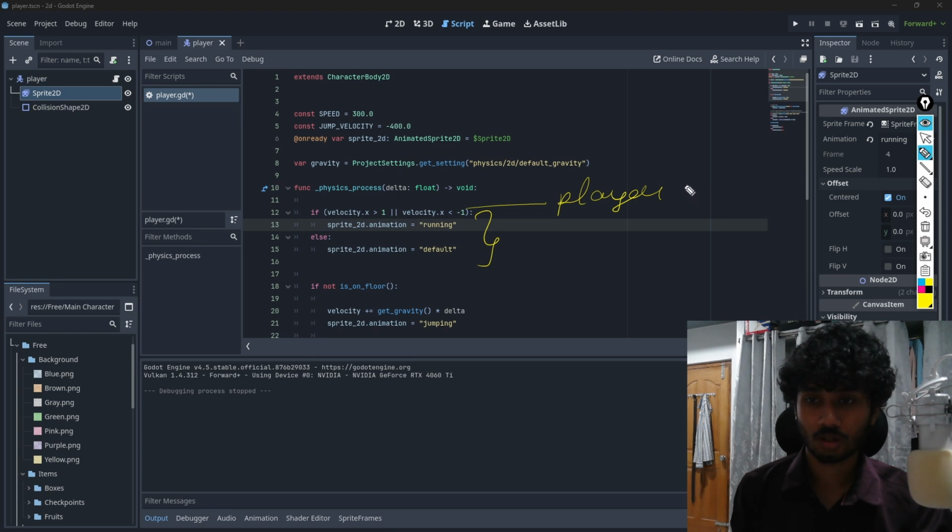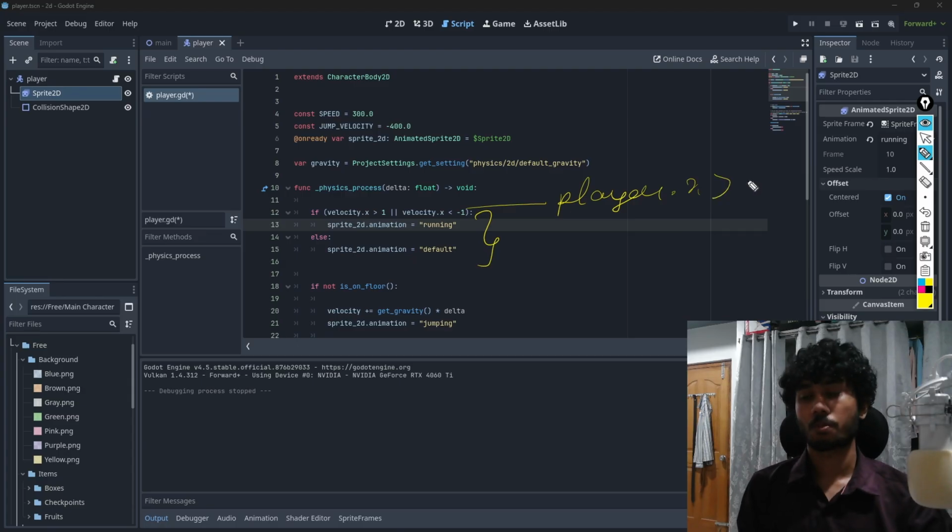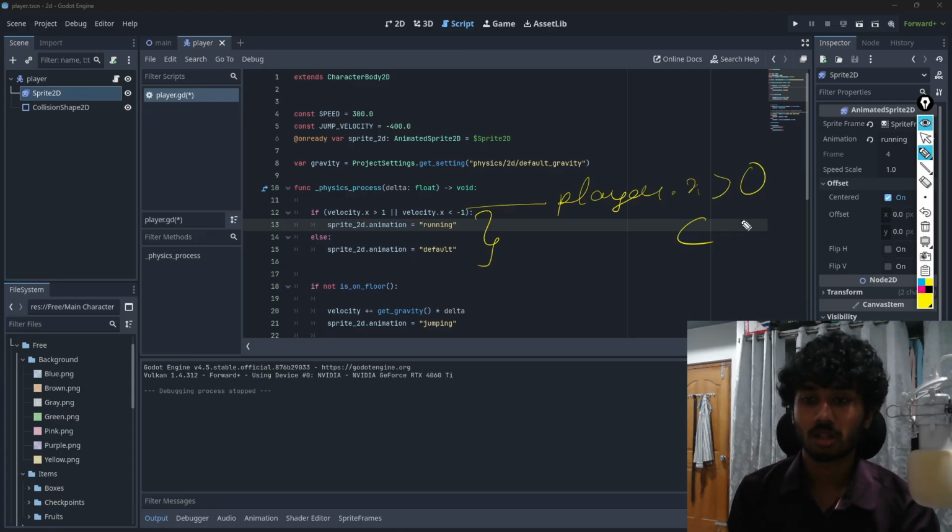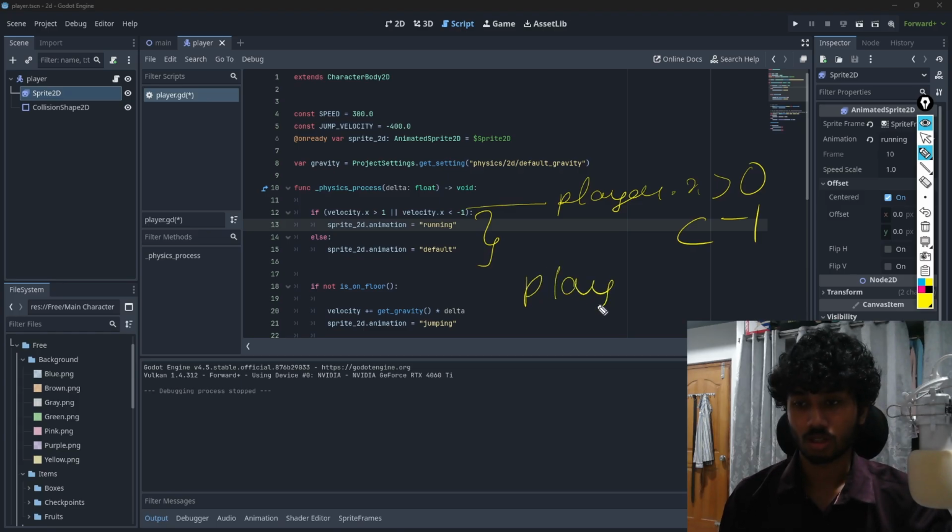velocity dot x is greater than 0 or less than -1. So what it does is, let's assume the player velocity equals 5, then it plays the running animation, which we created earlier on.